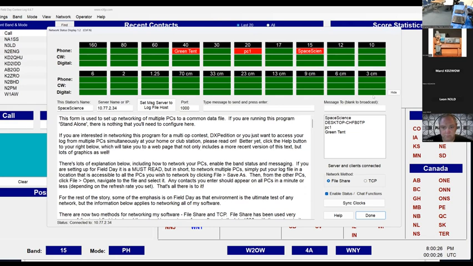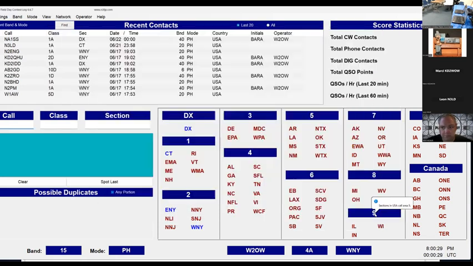And that's only if you have them networked together, correct? Right, and so that's what we're going to do is make sure that any computer that we're going to use is in fact networked. Now, Gary Dewey, AB2GD, and I worked out the details on this, and we will actually be on Saturday morning. Gary will set up a new file. You'll actually have to navigate to that, but we've got that all worked out. And then once you've navigated to it, we're good.